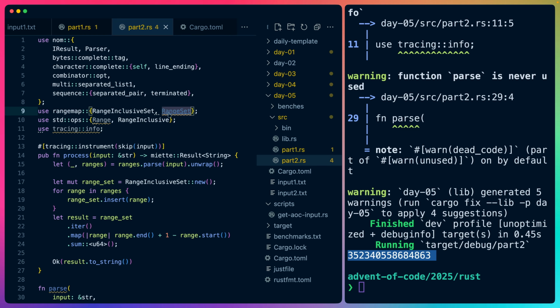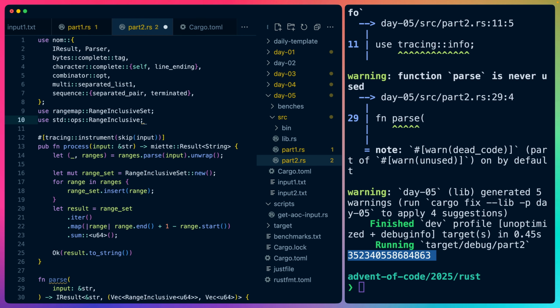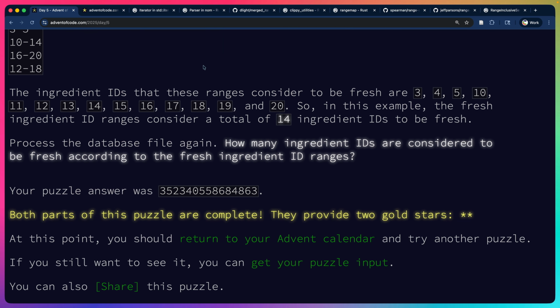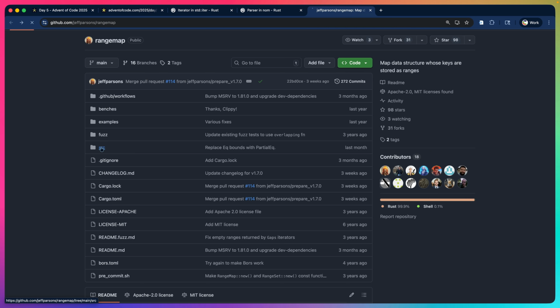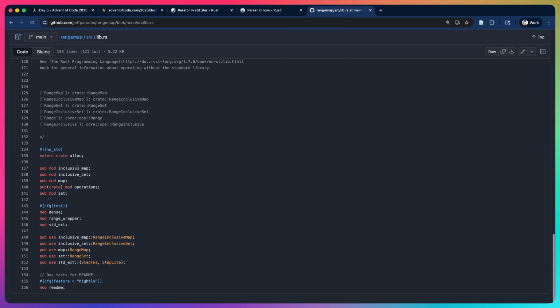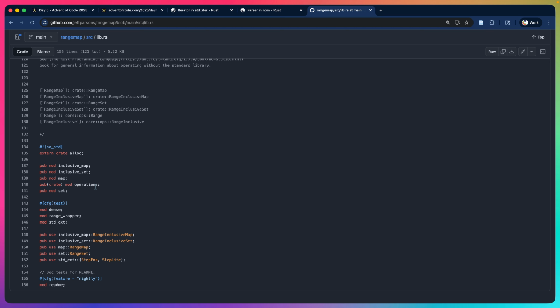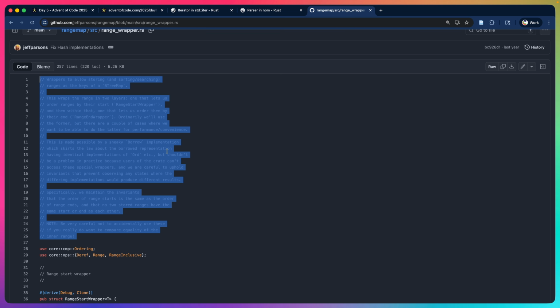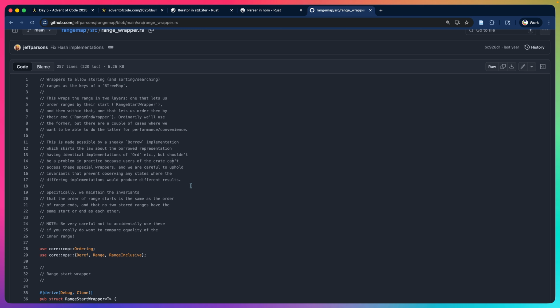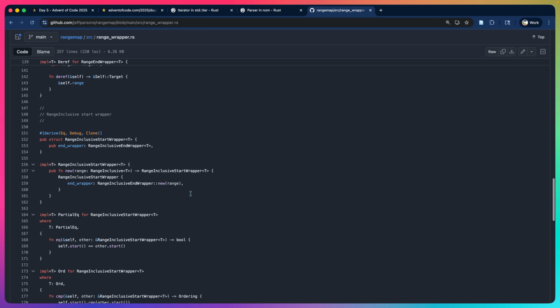So yeah, a little bit of how to choose a library on crates.io. Pick something that you're comfortable with. A couple of the things that I look at. And while we didn't write the library ourselves, all of the library code is here in open source. So this seems to be a pretty well documented library from a source code perspective, as far as I've seen as well, which is really nice.